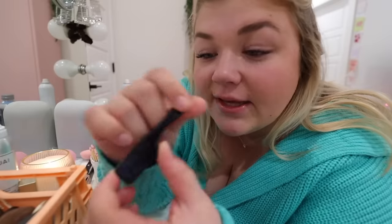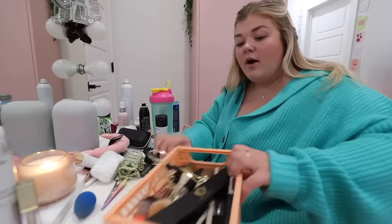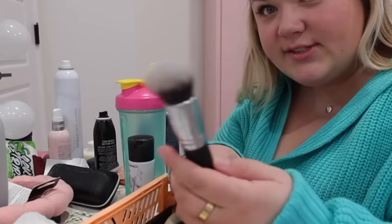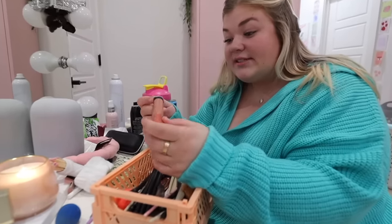I recently got an eyelash separator for when your mascara gets clumpy — it literally just changed my life. I'm really leveling up. Let me move all of the mess to this side so you can see it. Most of this just gets shoved in drawers. Also, I washed all of my makeup brushes — they're all the colors they're supposed to be. I don't think I've washed these brushes since before I moved here.